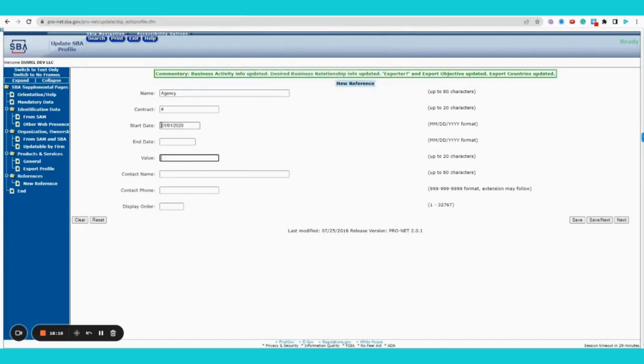The value: the full dollar amount of value. And again, if it's in progress and you're getting paid periodically, then whatever that contract was worth up to the moment you're putting it in, that's what you put in here. Now, some people feel like they don't want to share the value of the contract, and I get it, but there's a reason for it. If I'm looking for a company to provide goods or services, I want to know that they can handle the job I'm thinking about offering them.